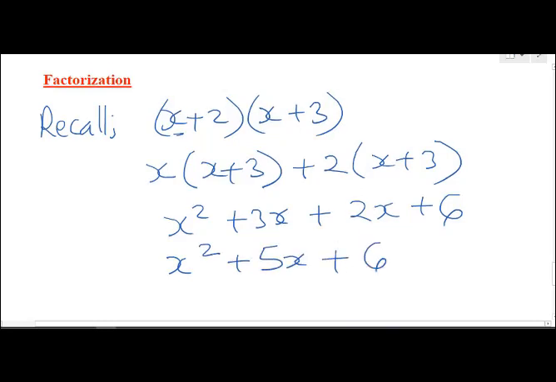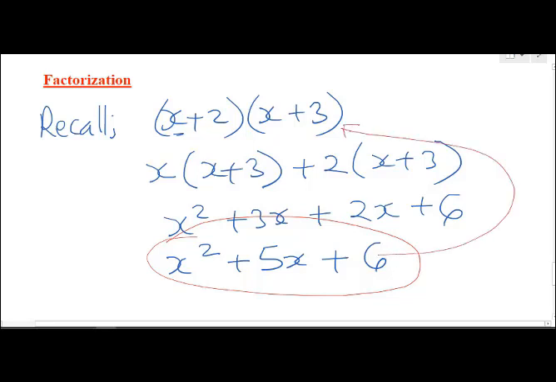Now you're going to learn that the process of factorization is moving from whatever we have got as our final answer to whatever we had as the initial expression. One thing we have to realize is the following. The coefficient of x is equivalent to 2x added to 3x. And if you multiply the two coefficients, you get the value 6. That is the idea we are going to apply in the process of factorization.